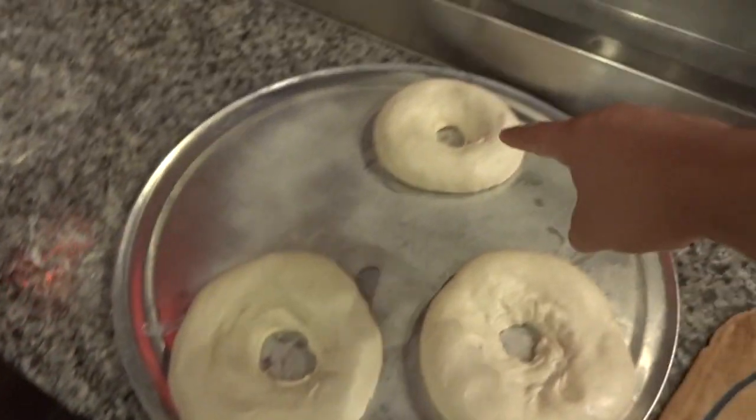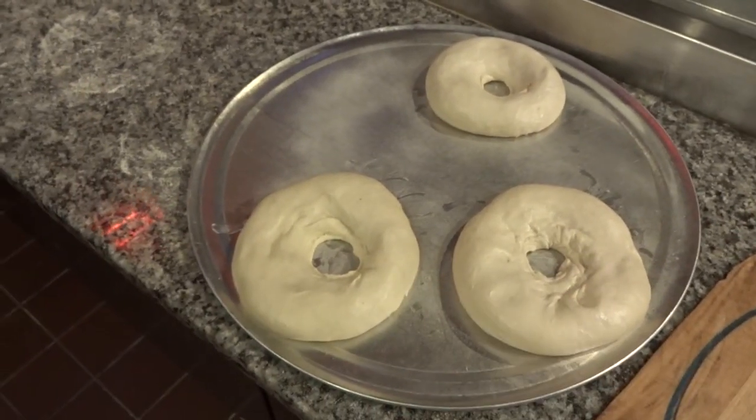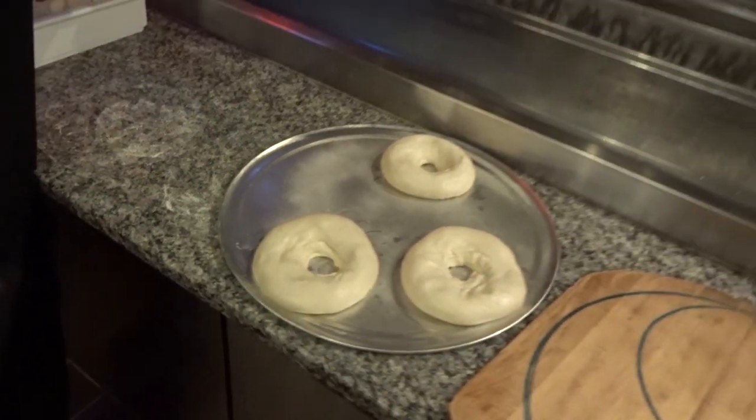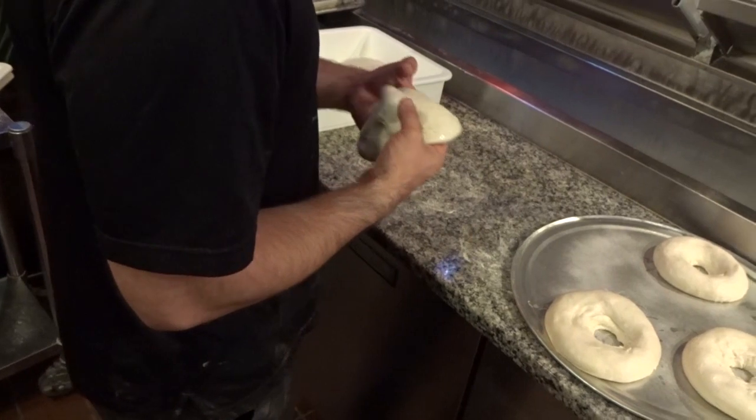So keep in mind, this is still 1%, 2%, and 3%. And then our control. And the control will be over here at 9 o'clock. The control has malted flour, but no sugar in the recipe.